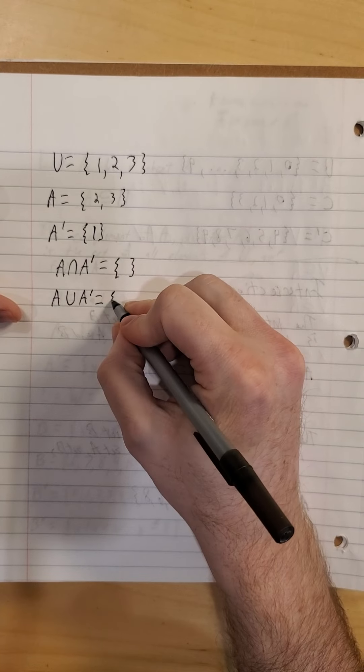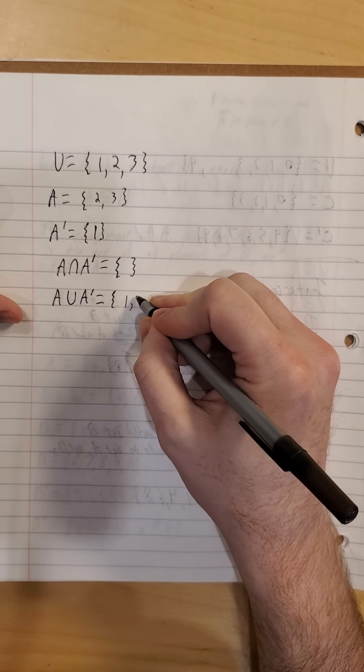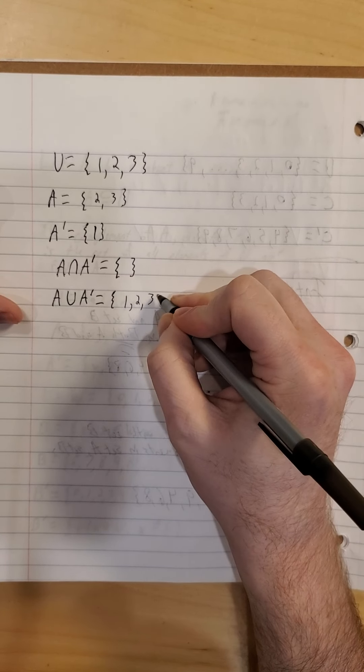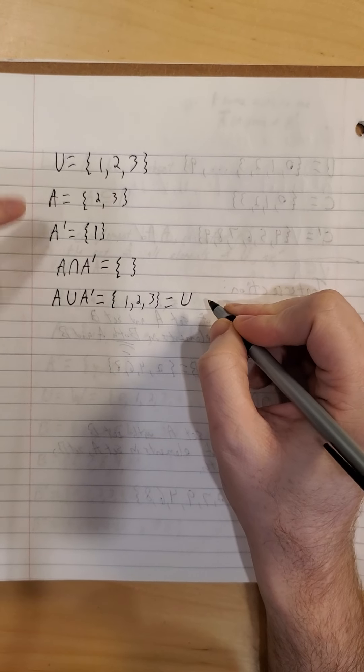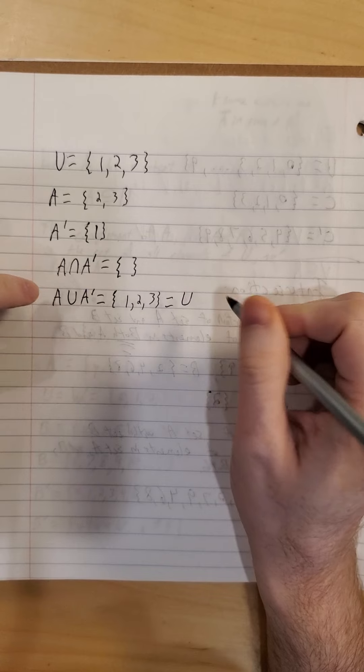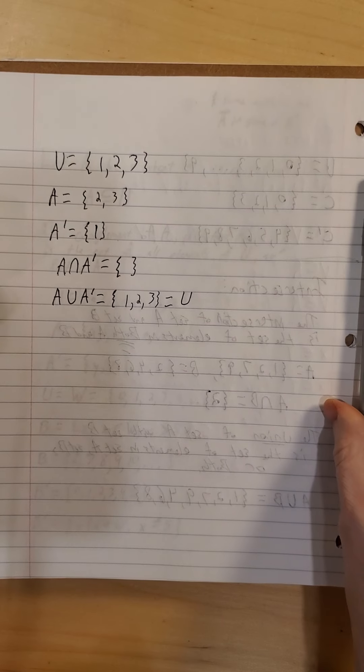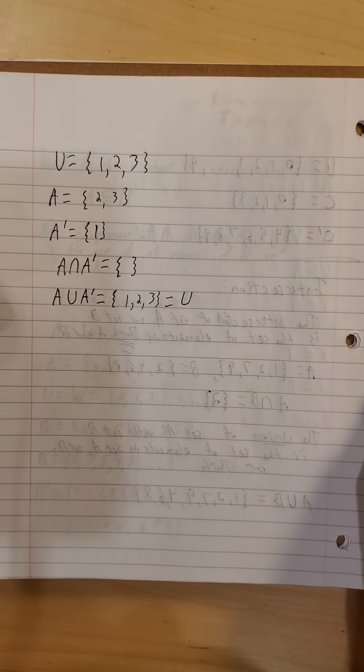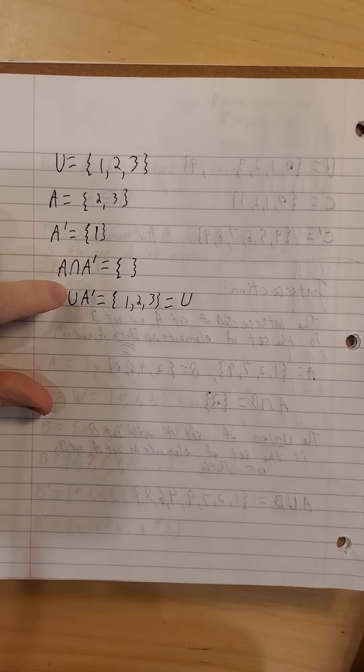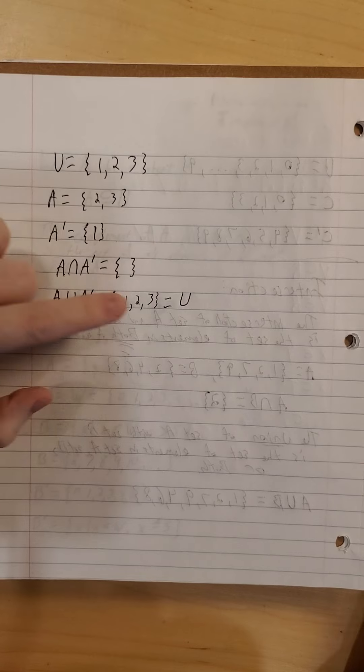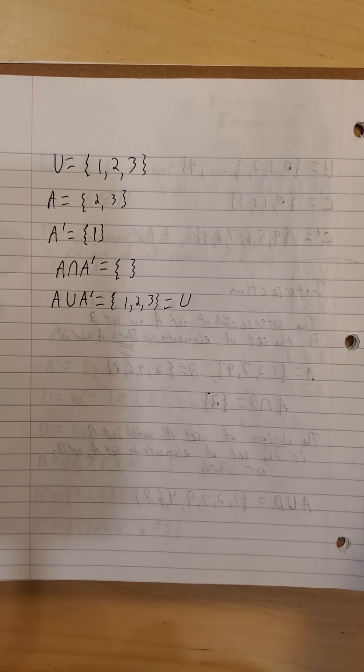Okay. Welcome back. So hopefully your list contained 1, 2, and 3. Notice that was also our universal set. And again, that also is coming from the definition of the complement, how we define finding elements of that. If you take any set and union it with its complement, you get the universal set then. You get the whole thing.